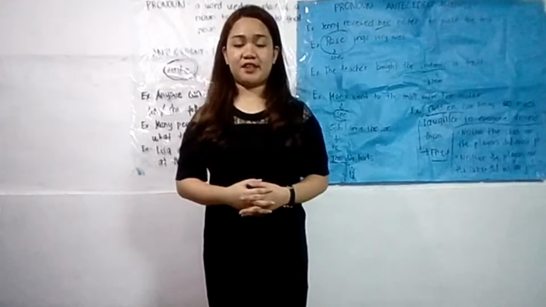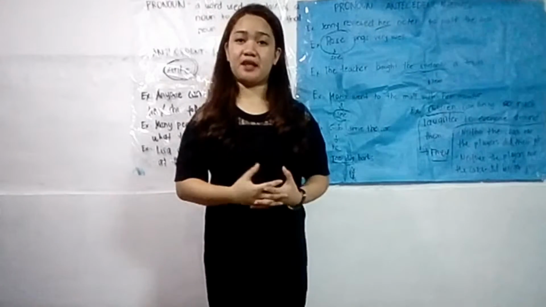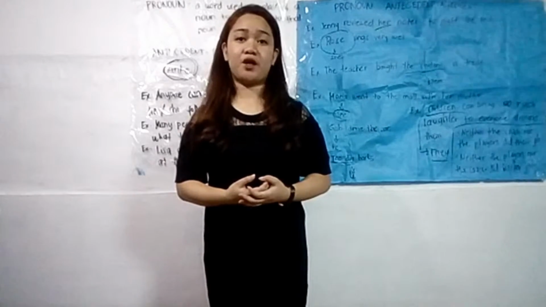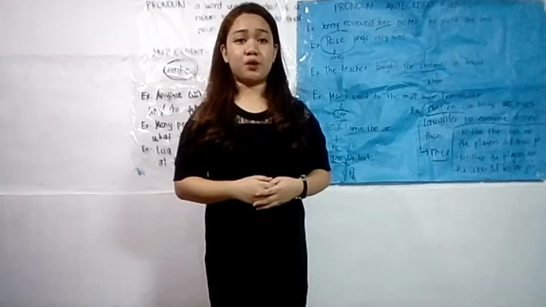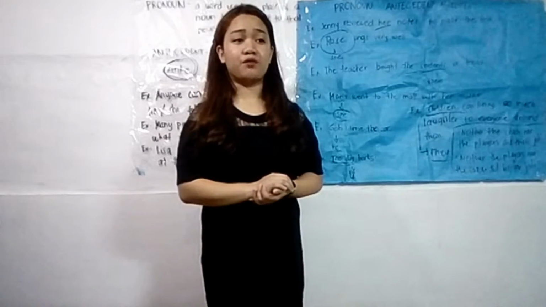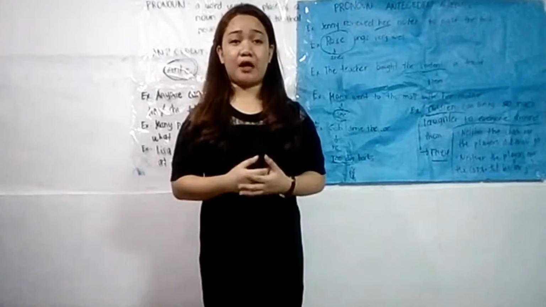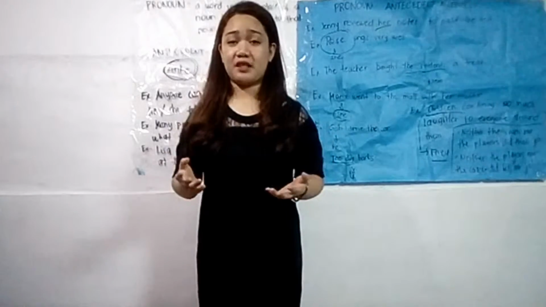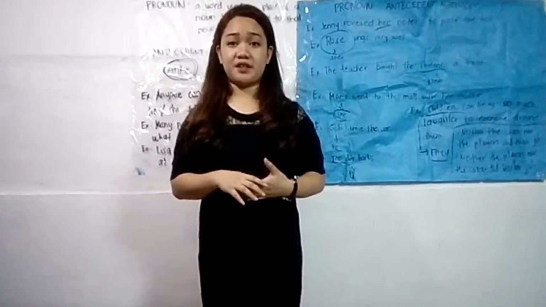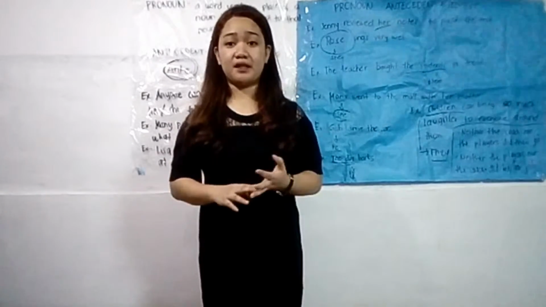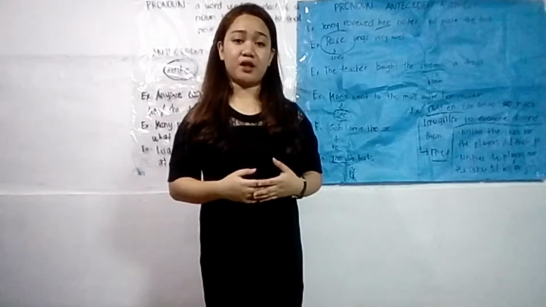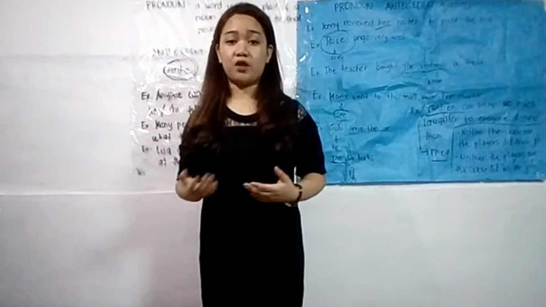We are done discussing the general rules of this topic, and now let us proceed with the specific agreement rules in pronoun antecedent agreement. Number one, what are you going to do if you encounter indefinite pronouns? This includes singular indefinite pronouns: anyone, anybody, someone, somebody, something, each, either, neither, everyone, everybody, everything, no one, nobody.